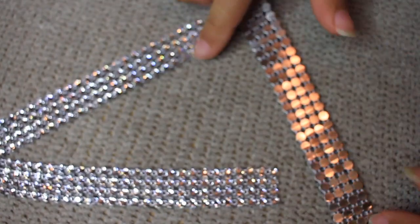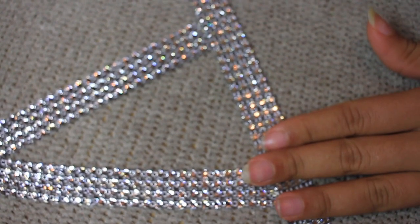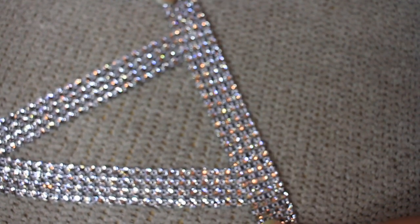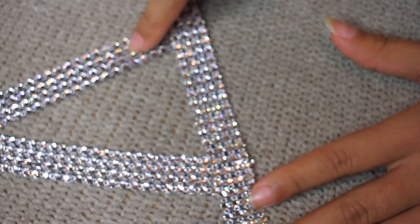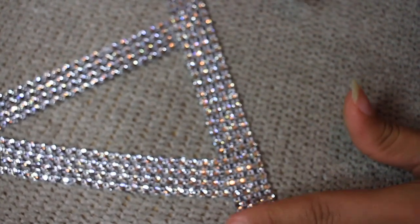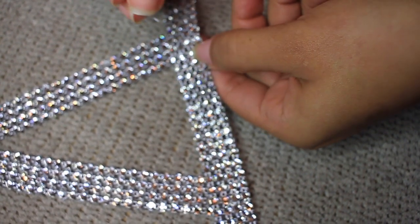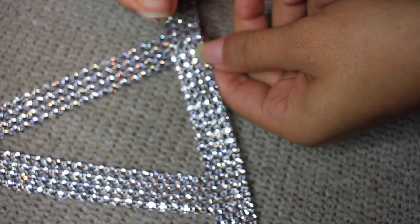You see, it's very simple. So next I'm going to be adding in the bottom piece, and I'm going to do that same in-and-out method that I did before at the top. Very, very easy. Take your time and map out each step before you start putting them together. Now that I'm looking at it, I wonder — I might have to make me another one since this was very easy to do.